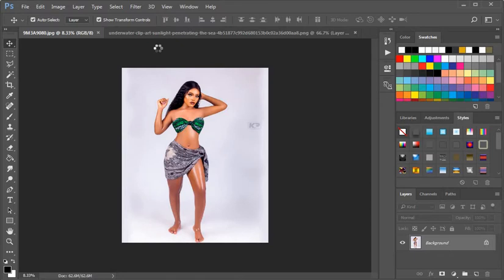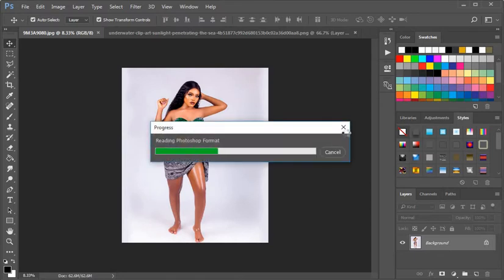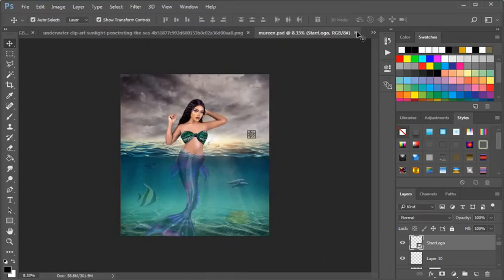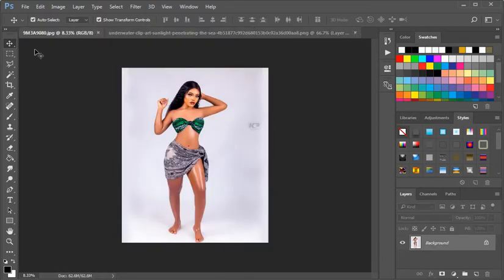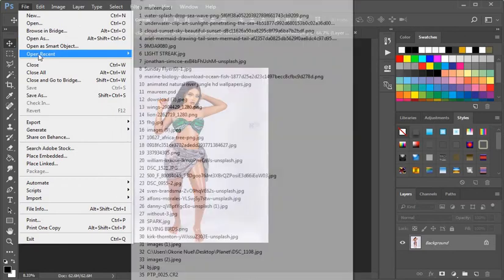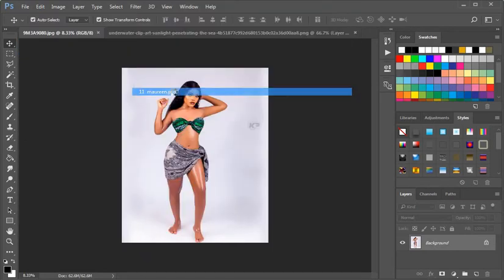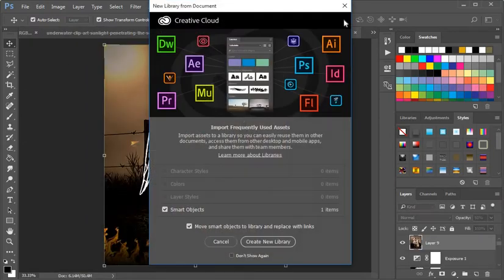So let me just drag the image. Okay, let me cancel this. Let me get it from another. Okay, sorry. So open Maureen PSD. Let me see if this is it.